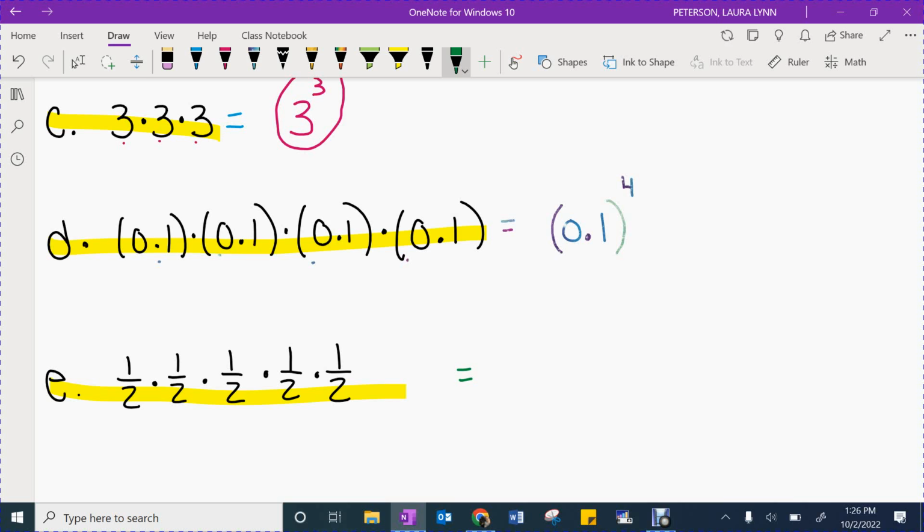So I'm actually going to use parentheses around the base on this problem because what's repeating is the fraction 1/2. I just want to be clear that the parentheses are kind of zooming in on it: not just the number 1 is repeating, not just the number 2 is repeating, but the fraction 1/2 is repeated. How many times is it repeated? 1, 2, 3, 4, 5 times. You can read this as 1/2 to the 5th power.